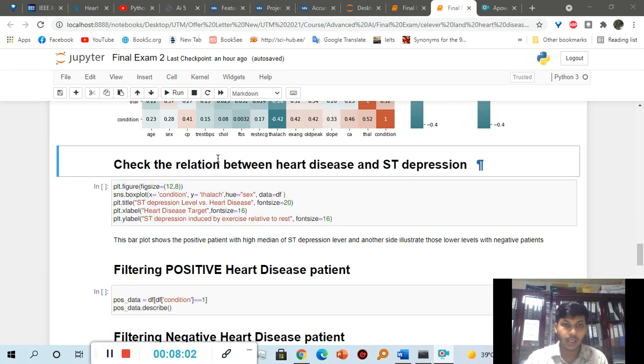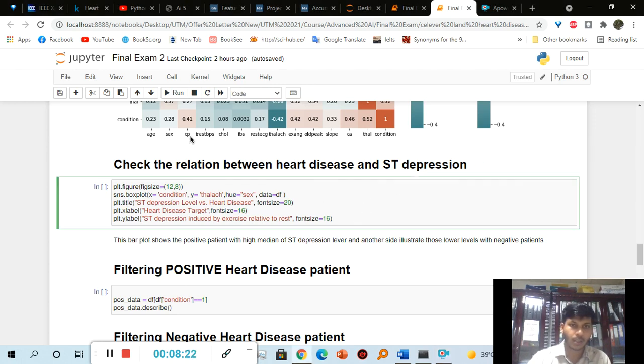Next we can check the relation between heart disease and ST depression. ST depression is measured by the electrocardiogram, the ECG. So we are checking heart disease based on ST depression. We can run this code.